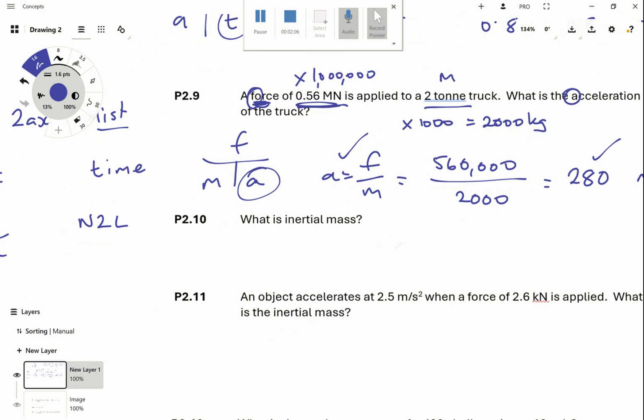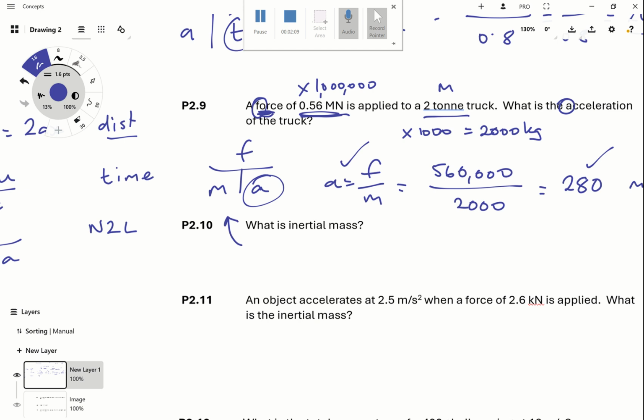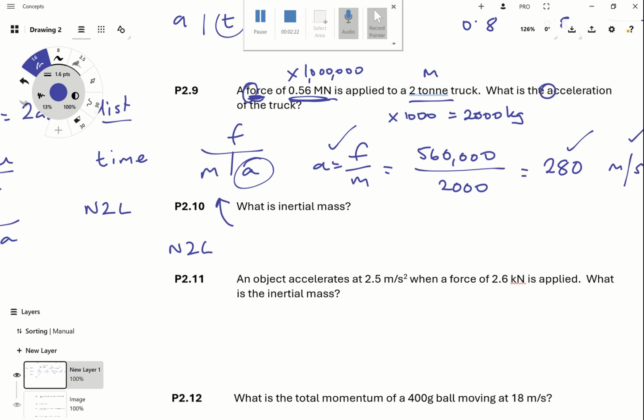Okay, next part, what's the inertial mass? This is just this. Newton's second law is this basic idea that his first law is the law of inertia. Objects that are moving want to keep moving. Objects that are stationary want to stay still. But he said a little bit more than that. So in his second law, he said, well, we can do some maths on that to actually sort out how things accelerate. So the inertial mass is the ratio of force to mass to start an object moving.